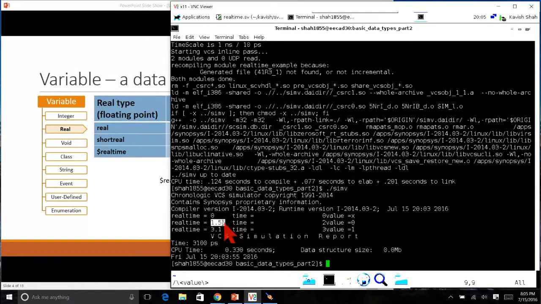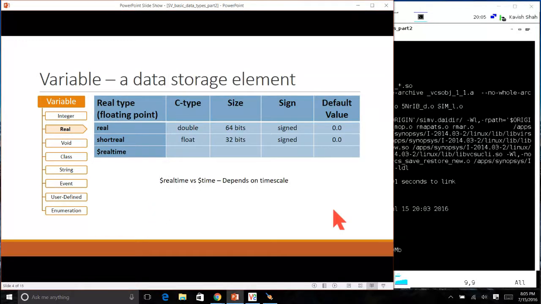So 1.55 will be 2, and 3.1 will be 3. At 0 time I have the default value, because logic has default value x. So I have x here, then value equal to 0 and 1 at the given times. So my dollar realtime and dollar time depend on my time scale.